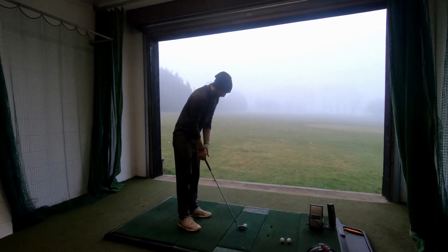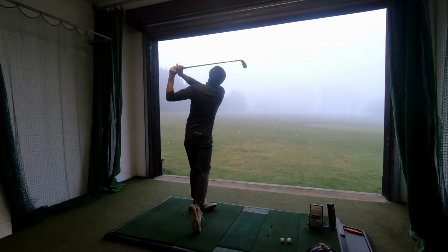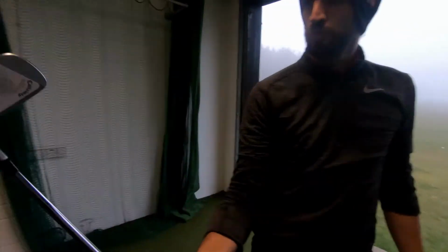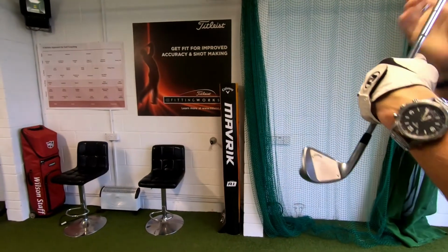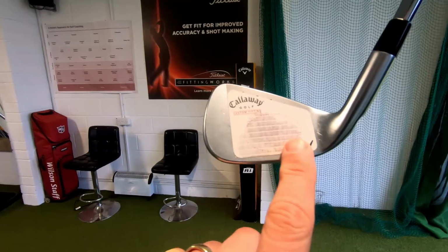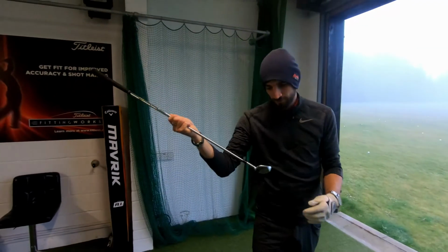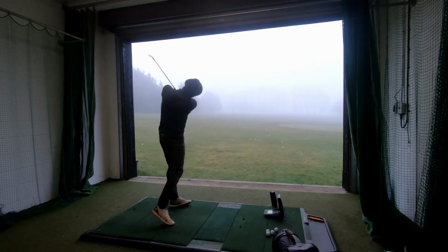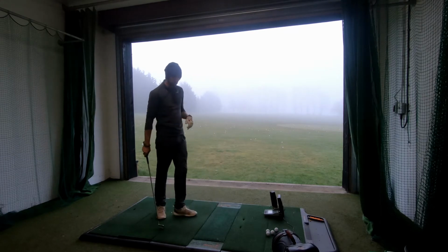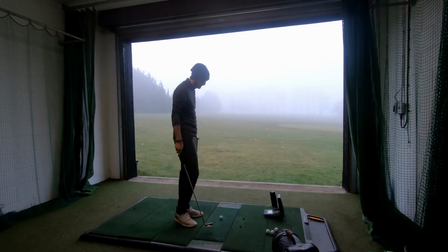So we've got three. So there we go, there's three shots on the bounce there, and we're not going to argue with any of those. That's a perfectly acceptable tolerance for you at your handicap level. You're going to be happy with those. So let's get some more numbers on this, and let's see if we can keep repeating this. So it's two things. It's obviously strike location, but it's direction, because if you can get away with a miss here if it's going straight.